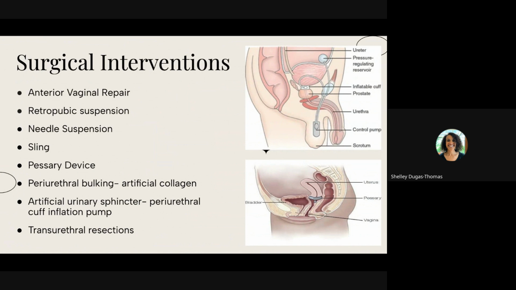Men with overflow and stress incontinence may undergo a transurethral resection procedure. This is often referred to as a TURP, and patients may come up to the floor after this procedure with a continuous bladder irrigation. This procedure relieves symptoms of prostatic enlargement, and an artificial sphincter can be used after prostate surgery for sphincter incontinence.